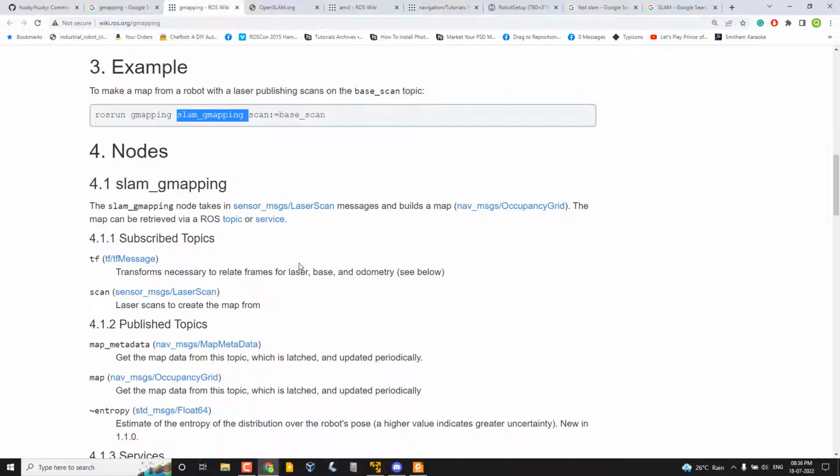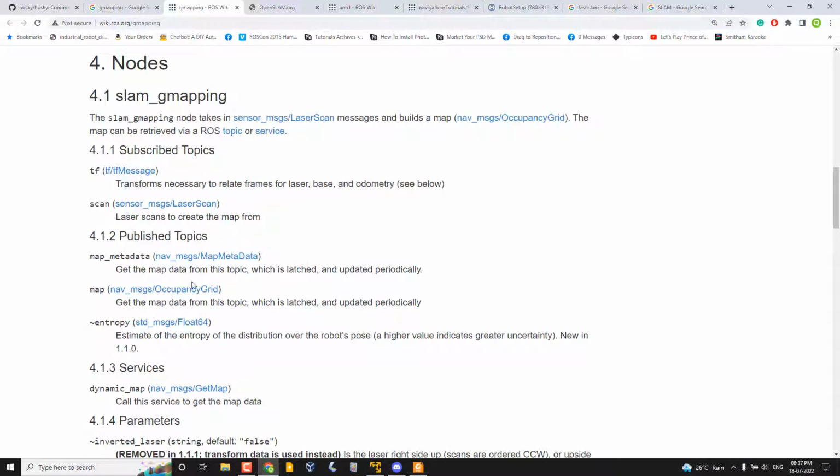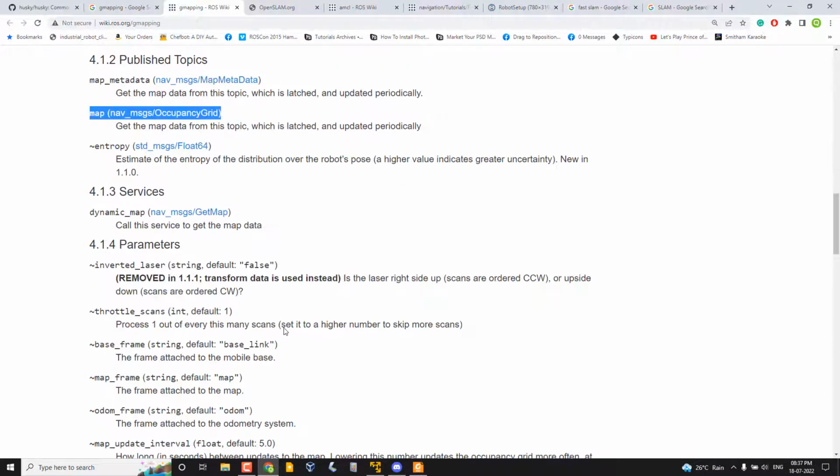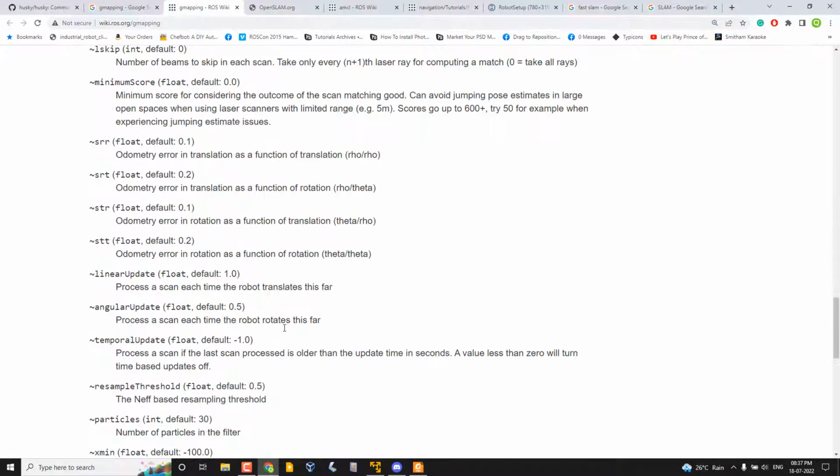This node subscribes to the laser scan data and also to the transform of the robot, and what it publishes is the map. If you give it the input scan and TF, it will publish the map. This is what gmapping is about.